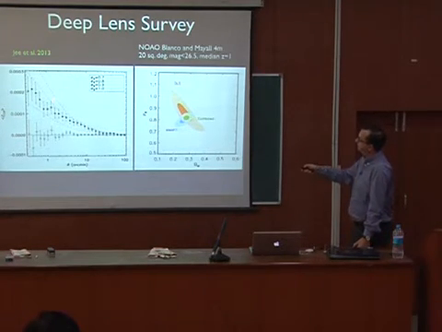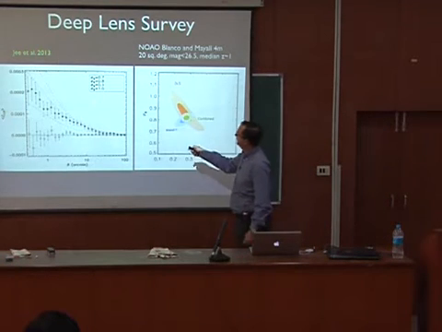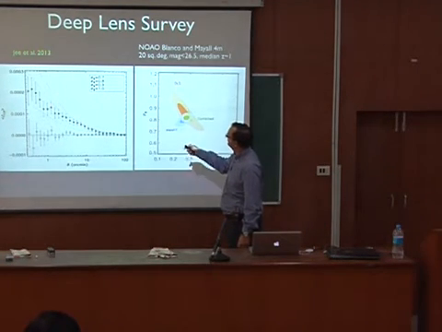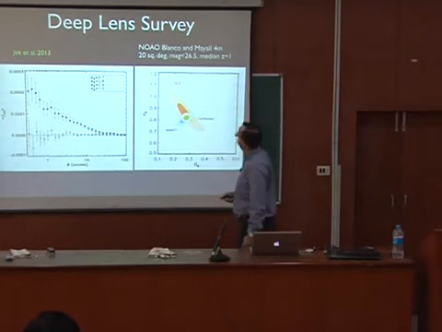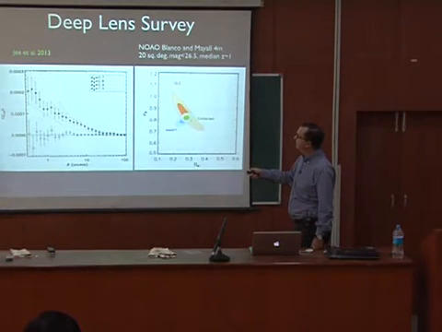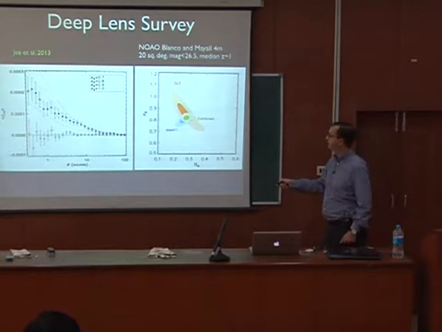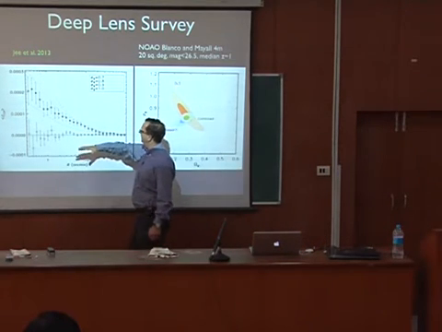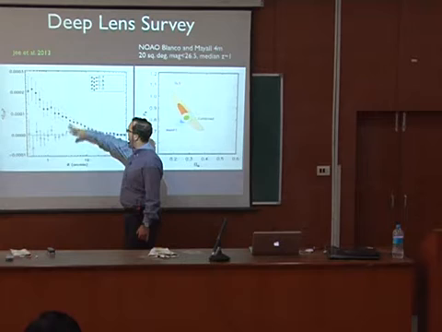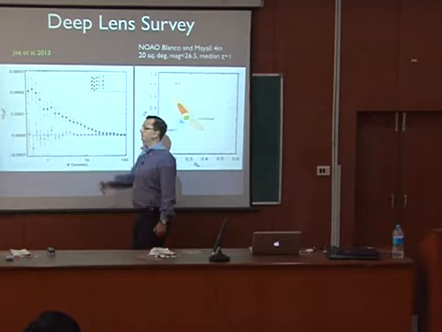And the dashed lines, different colors, correspond to predictions from the lambda CDM model with different values of sigma 8. So of course, this is a good illustration. As sigma 8 goes down, so it goes from the red, blue, light blue to this, I guess it's green. I don't know what color this is. If you reduce sigma 8, then the amplitude of the expected lensing signal goes down, and vice versa. If sigma 8 goes up, then the amplitude goes up. That's why, because sigma 8 controls the amplitude of perturbations, it also has a direct effect on the lensing amplitude, and that's why lensing is so sensitive to this parameter.